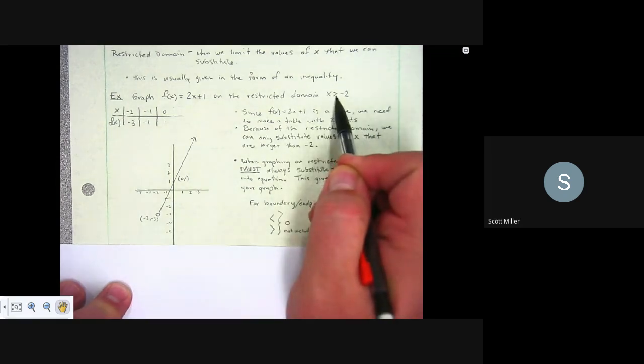So when I graph this, I'm only going to put the graph when x is greater than negative 2, based off of the restricted domain. Notice that only the graph from negative 2 on the x-axis and greater is being graphed. This bottom part is not being graphed. This is the boundary point. It gets a circle because of that symbol. Then all the other dots, and I just draw the arrow in one direction only. Always label the boundary point and one other point on your line. And this is what a restricted graph looks like.